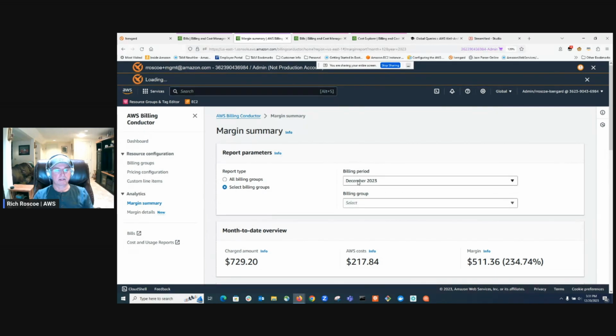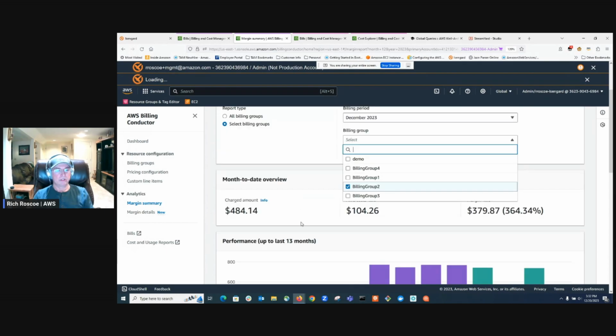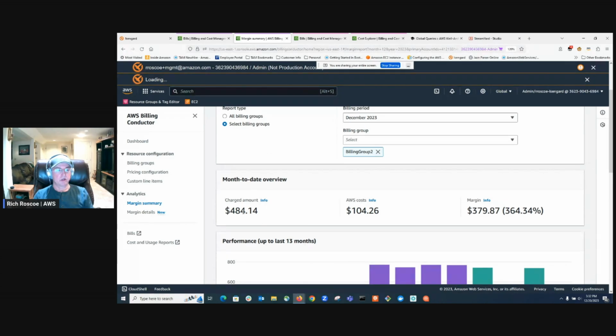So if we select for the billing period December, we select billing group 2, for example, we see the charged amount for the billing group, this is the charges that the accounts in the billing group are incurring based on the pricing plan that we have in place for billing group 2, versus the actual cost that the billing group is incurring in the consolidated bill, and the difference is the margin.